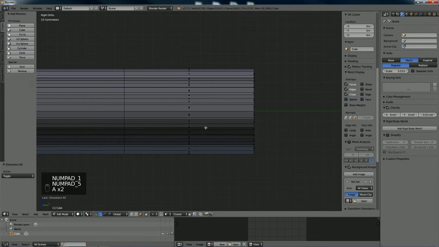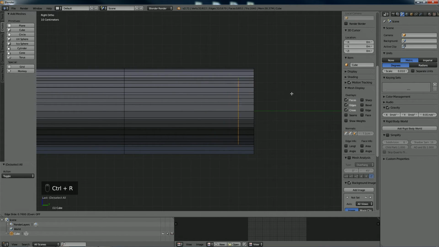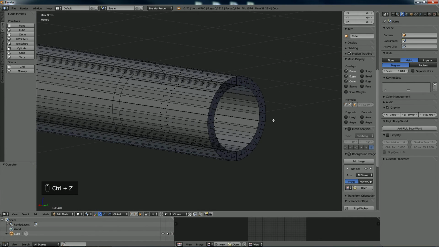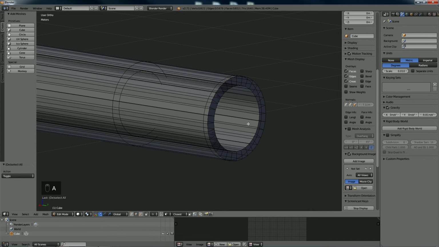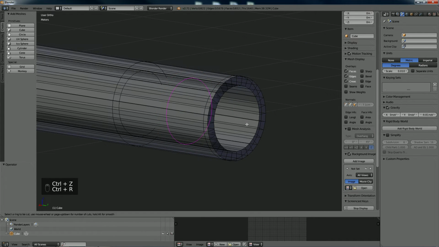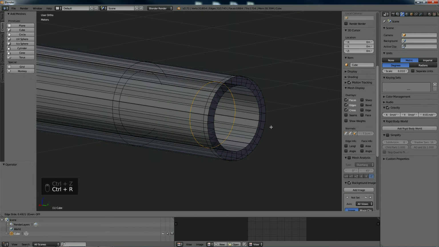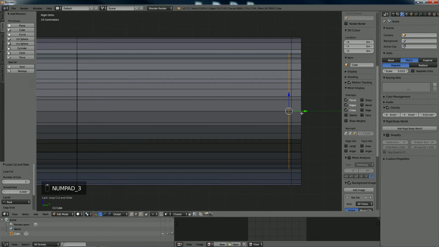Right. I need to add another loop cut. What's going on here? Alright. Add a loop cut there, and now we add. No, don't want to add that one. We want to add one in the middle. Move that up a bit. Alright, now we go back into this and try and line that up nicely.